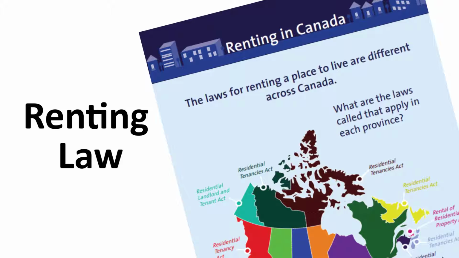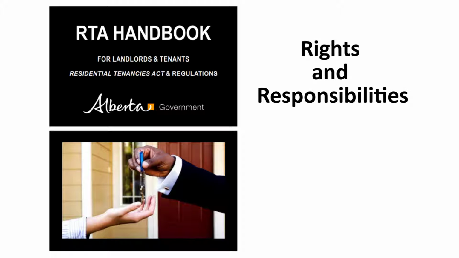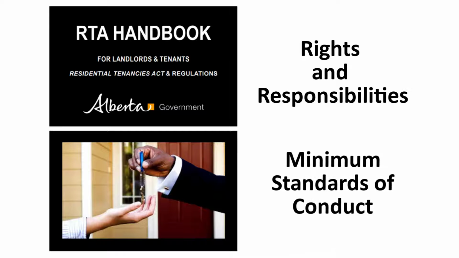First off, to provide some context, let's talk about renting law. In Canada, each province has a different law that deals with renting a home. The law in Alberta is different from the laws in other provinces. In Alberta, the Residential Tenancies Act, or the RTA, outlines the rights and responsibilities of most landlords and renters in Alberta. The RTA sets minimum standards of conduct for both landlords and tenants.